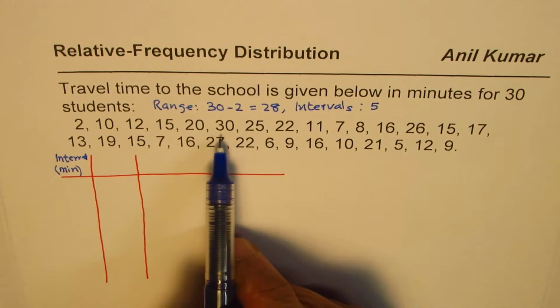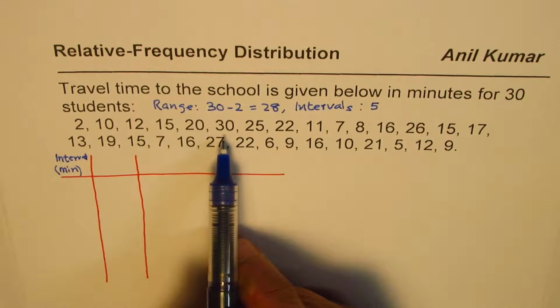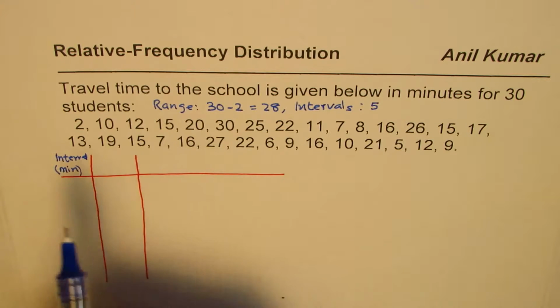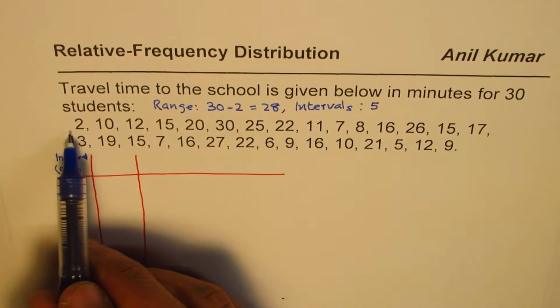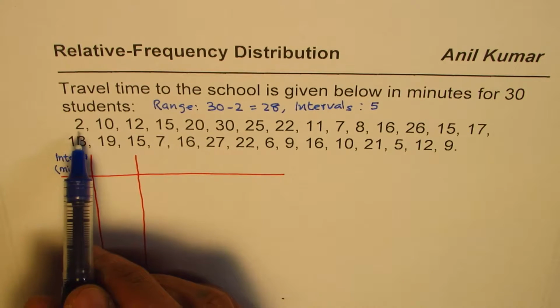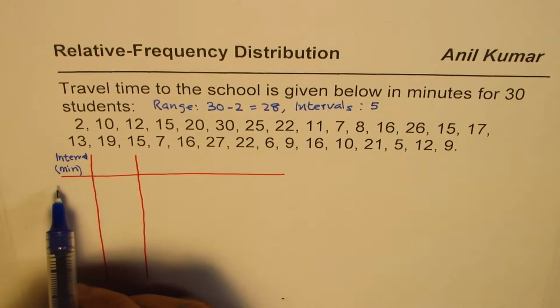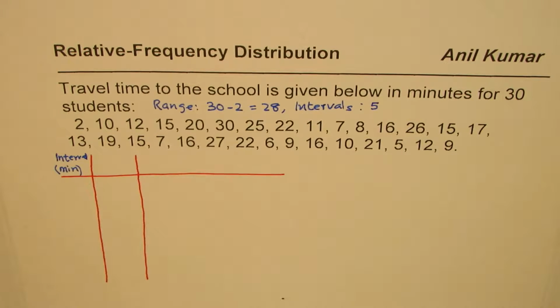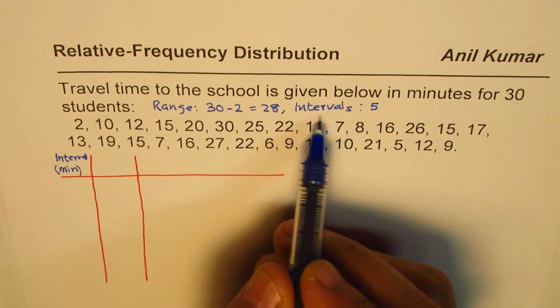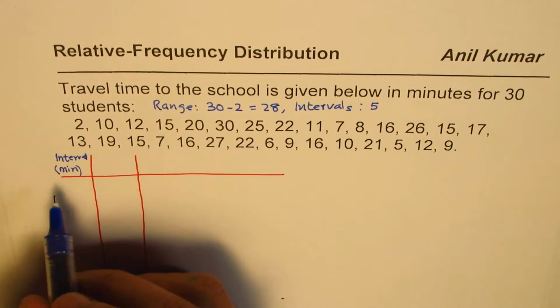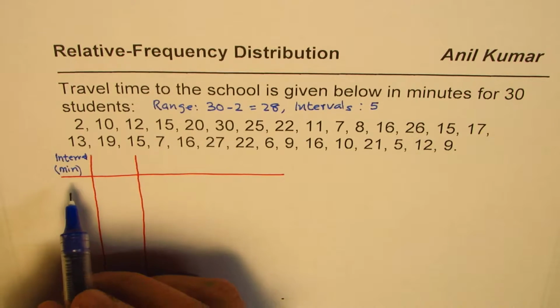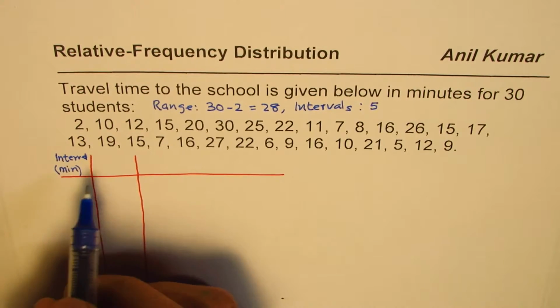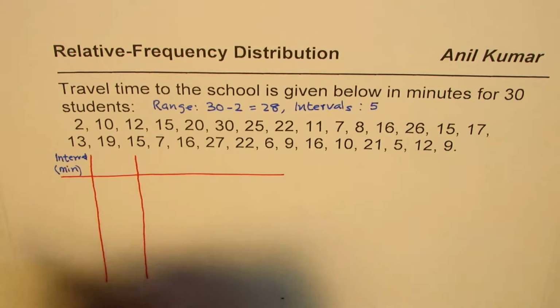Since the data goes up to 30, I'm thinking of taking from, let's say, more than 0. So what we can do is take 1 to 5, and then 6 to 10. So we'll include 30 also in it. So that is how you could choose. We already decided the interval of 5. So we are not taking 0 in this case. Normally it's the most important number, but looking into the data, we can make a change, right?